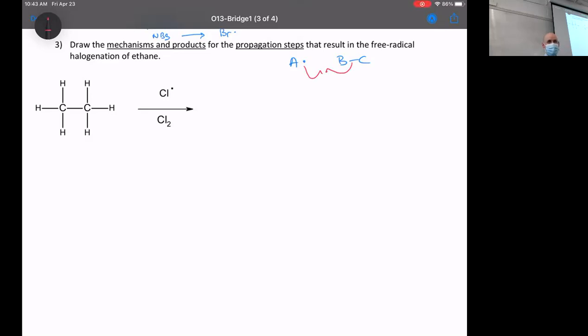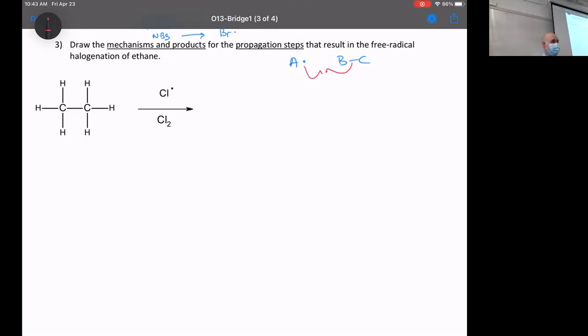And so we take one electron out of that bond and one electron from this free radical. And what that's going to do is make a new bond between A and B. So whichever two species are making that new bond, one of the electrons comes from a radical, the other one comes from a bond.